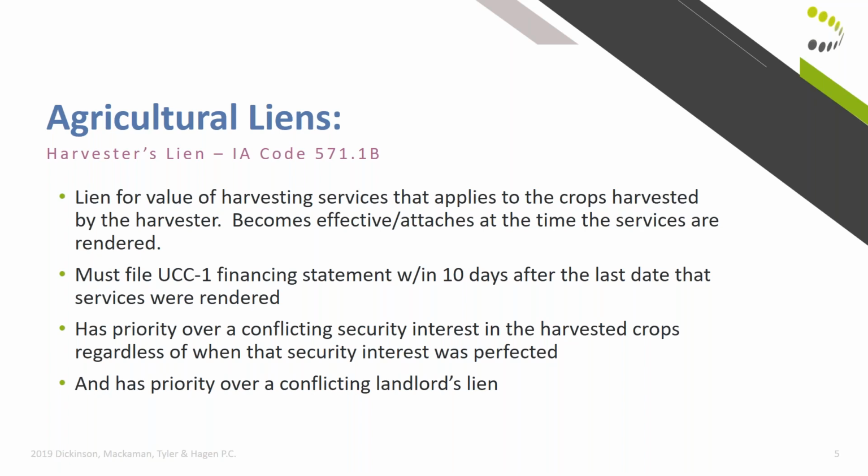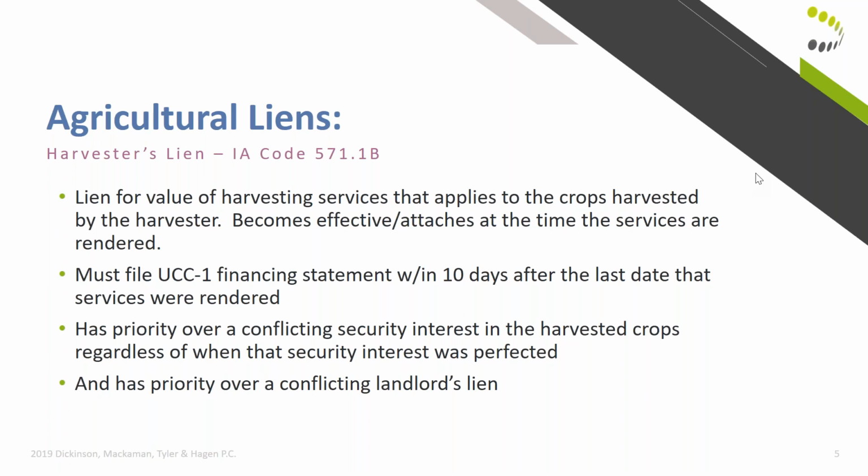Once again, as with the other liens, even though it attaches, in order to perfect the lien and preserve the priority, a harvester must file a UCC-1 financing statement within 10 days after the last date that services were rendered. Now, I can tell you as a little aside, sometimes that can be quite a sticky factual situation if there's a lien dispute or a priority dispute and a dispute over whether the underlying lien was perfected, because it sometimes is not clear exactly when the last date that services were rendered. Courts have generally been fairly liberal on that, but it's often very difficult to prove by one side or the other in such a dispute as to when the last date the services were rendered.